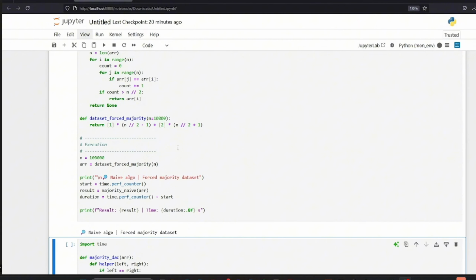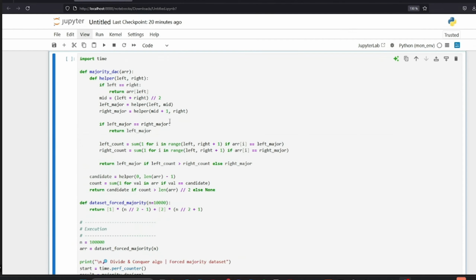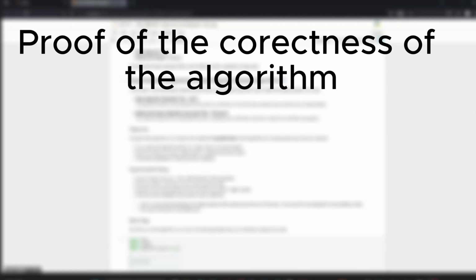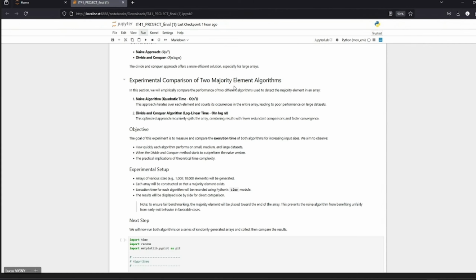Oh my, you may be right. Okay, let's choose the divide and conquer approach once again. So I have this algorithm. I hope it will work just fine. Oh, wow, look at this, guys, so fast. It only took 0.03 seconds. And now we know that the big winner of the election is candidate number 2. Congratulations!